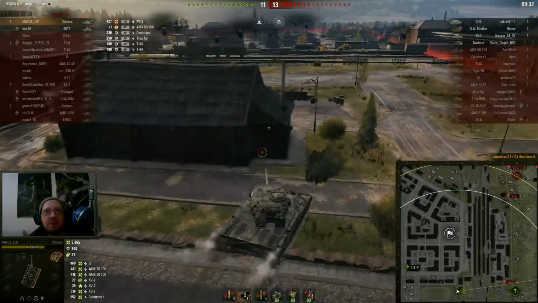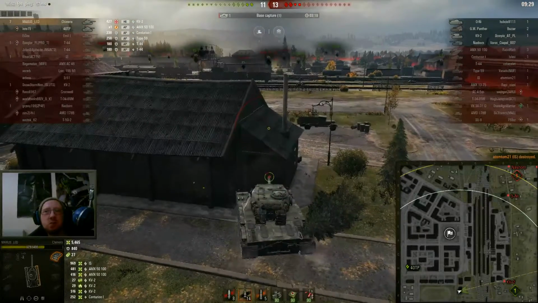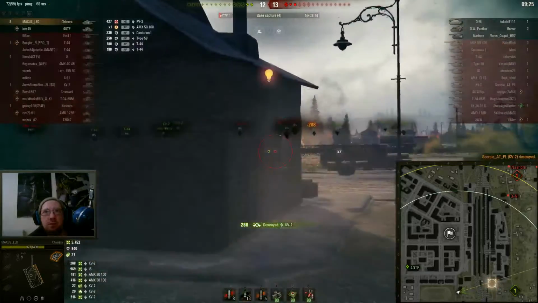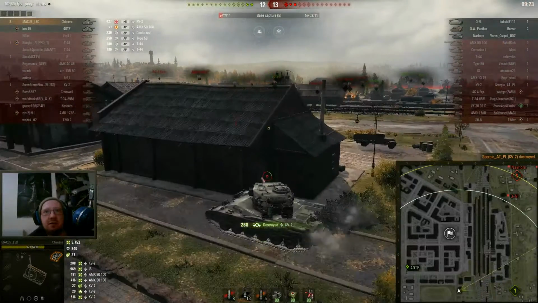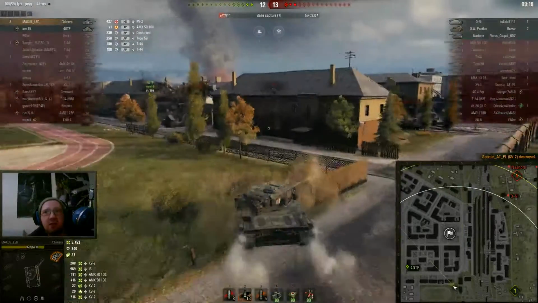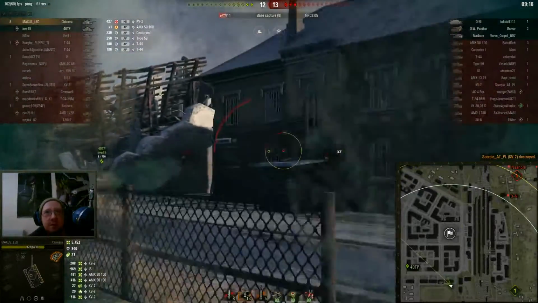But he's worried about the Oni. As you can see, he's not rushing aggressively. So... Oh, that was a lucky shot. He missed that, judging by where his reticle was. So he's lucky the shell actually RNG'd to where he didn't want.